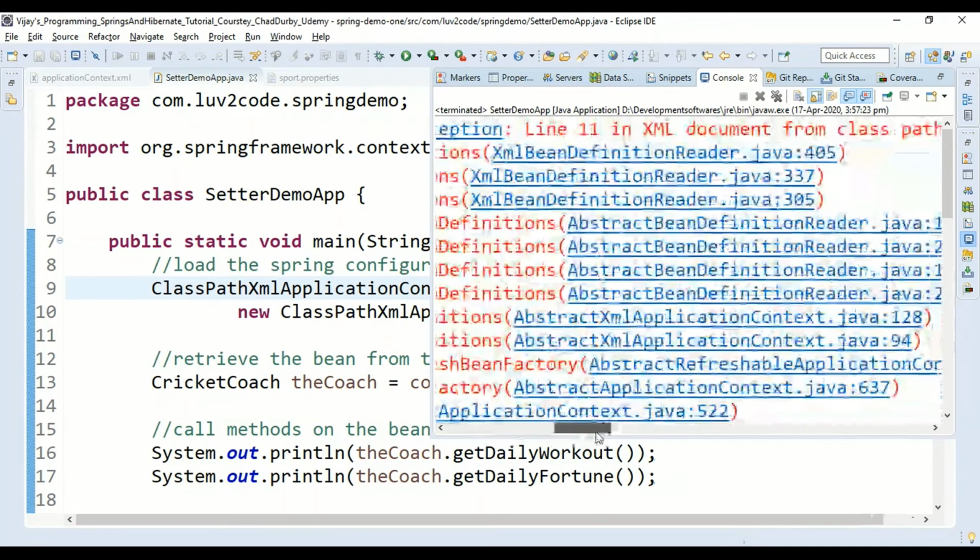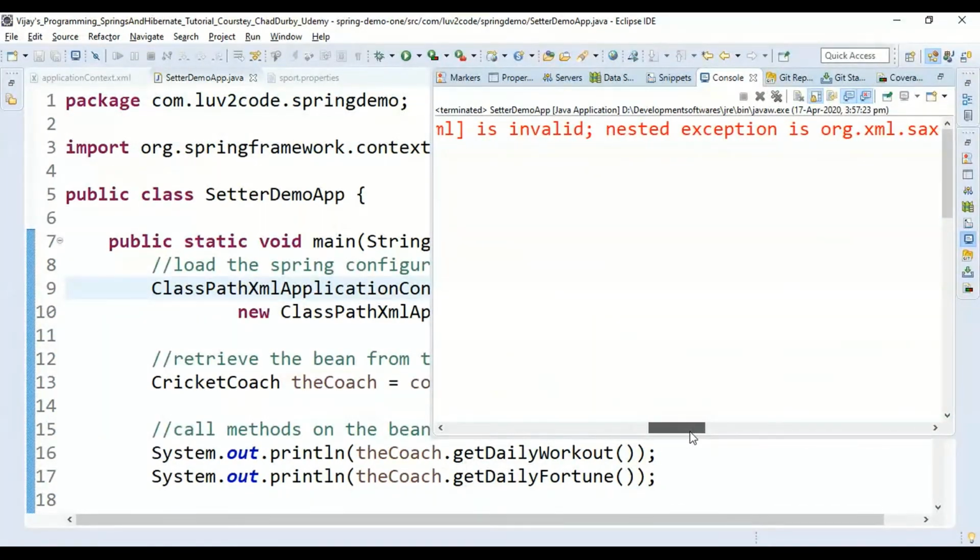What is that? XML line number 11, no declaration for element context:property-placeholder. Okay, typo.